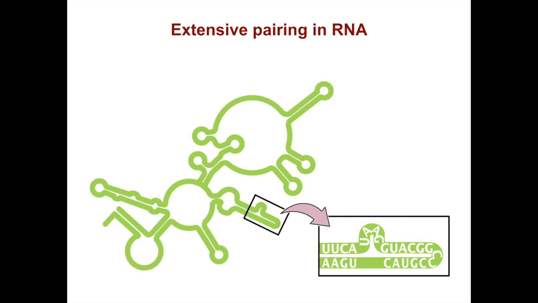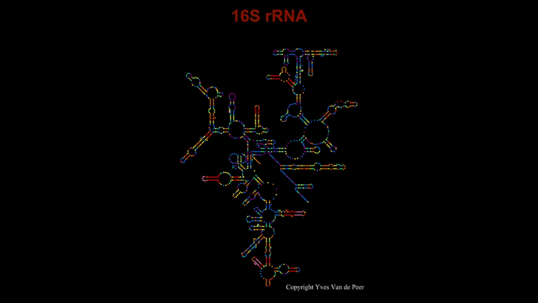This occurs extensively in RNA, where RNAs form all these secondary structures. And this leads to the RNA's function, actually. So RNAs can simply be the message, in a sense, that causes the translation of genetic information into protein, but they can also function as biomolecules on their own. And this is caused by the secondary structures that they can form. A great example of this is the 16S ribosomal RNA, which makes this beautiful secondary structure.